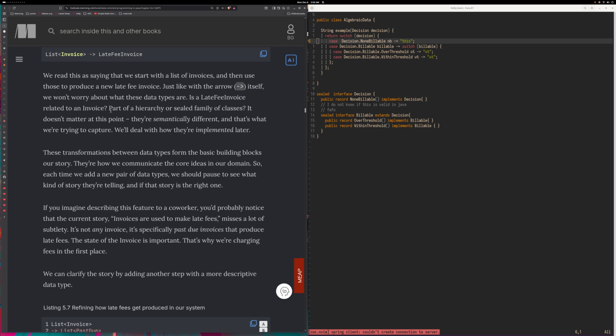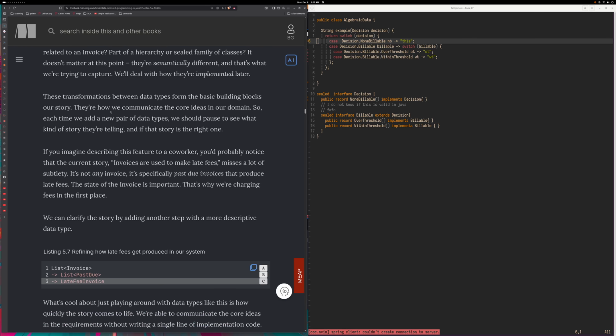Is a late fee invoice related to an invoice, part of a hierarchy or sealed family of classes? It doesn't matter at this point. They're semantically different. And that's what we're trying to capture. We'll deal with how they're implemented later. These transformations between data types form the basic building blocks of our story.